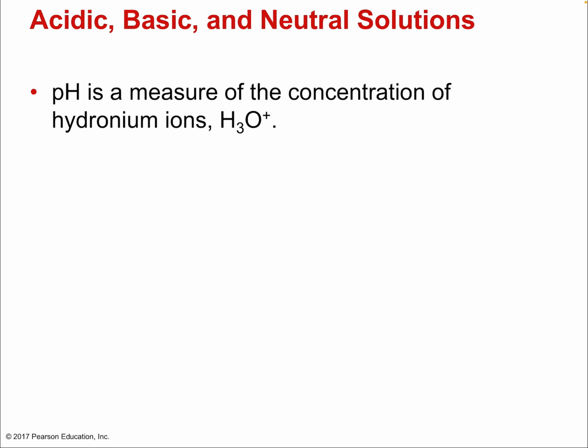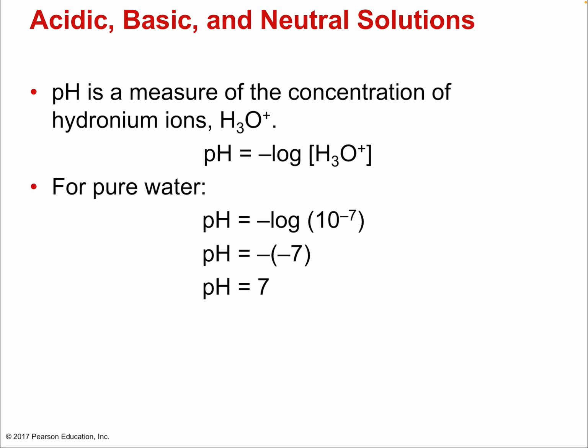Okay? So pH, which I've hinted at, and which we're now going to formally introduce, is a measure of the concentration of hydronium ions. It's a scale that measures how much hydronium there is. A higher pH means more basic. So pH is the negative log of the concentration of H3O+. Remember that for pure water, there was exactly one of these ions for every 10 million neutral H2O molecules. So that meant there was a negative log of 10 to the negative 7. That was, again, the molar concentration.